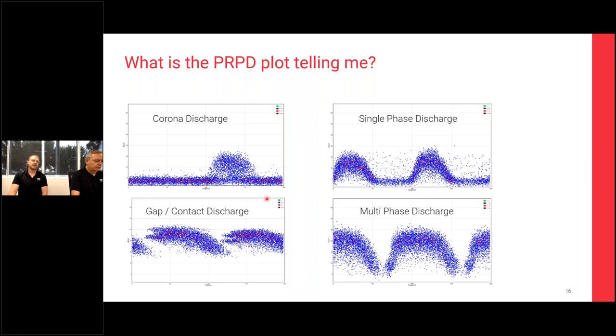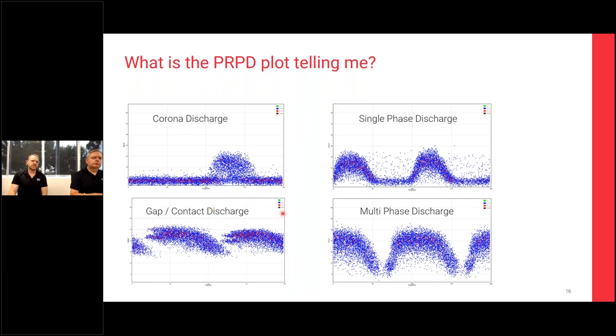Now, when we have a gap type discharge, that's the one Neil was talking about earlier, where there's an intermediate stage between internal void PD and surface PD, and it's basically where sparks are jumping a gap because it's either a poor connection, or it's two pieces of metal that are running at dissimilar voltages, usually because of induction and a lack of bonding and earthing.